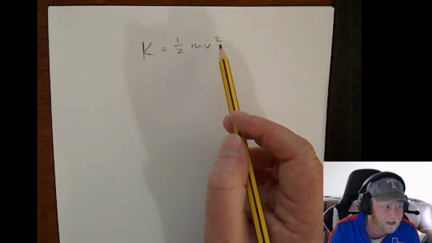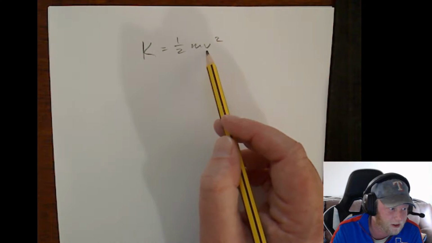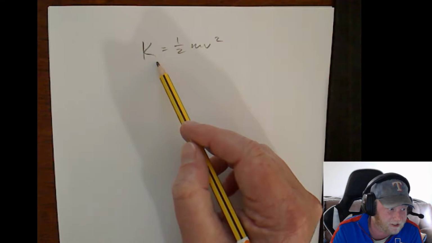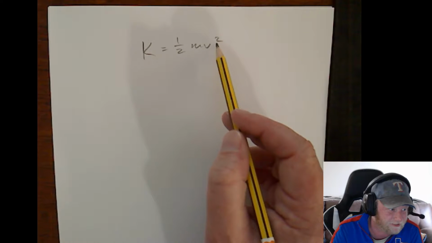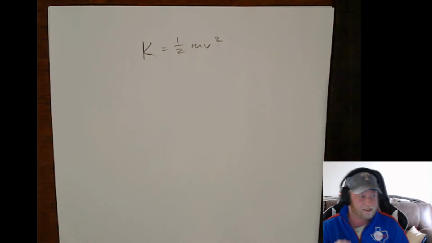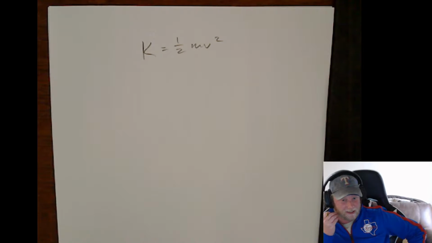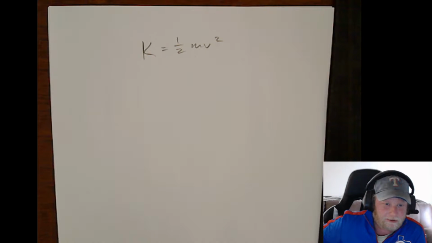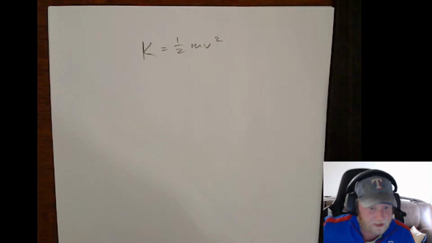Now, obviously, increasing the velocity of an object of constant mass will change the kinetic energy a great deal because of that squared. Now also think about this. Whether the velocity is negative or positive, what's going to be true about your kinetic energy? Well, because velocity is squared, your kinetic energy is always going to turn out positive, which means that kinetic energy is a scalar quantity.